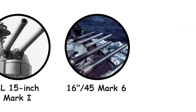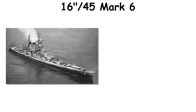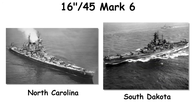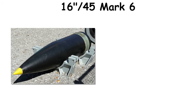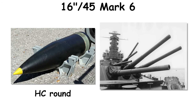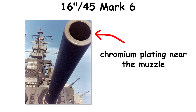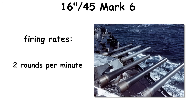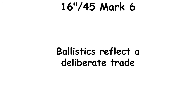The American 16-inch/45 Mark VI began in 1936 and equipped the North Carolina and South Dakota classes from 1941 onward. It was engineered around the heavy 2,700-pound AP Mark VIII, accepting a substantial HC round as well, and paired with three-gun turrets in the 1,400-ton range. The barrel weighed just under 200,000 pounds, with chromium plating near the muzzle to lengthen life and resist erosion. Designed firing rates of roughly two rounds per minute per gun were achievable in training, with long engagements tending toward 1.5 to 1.6 RPM.